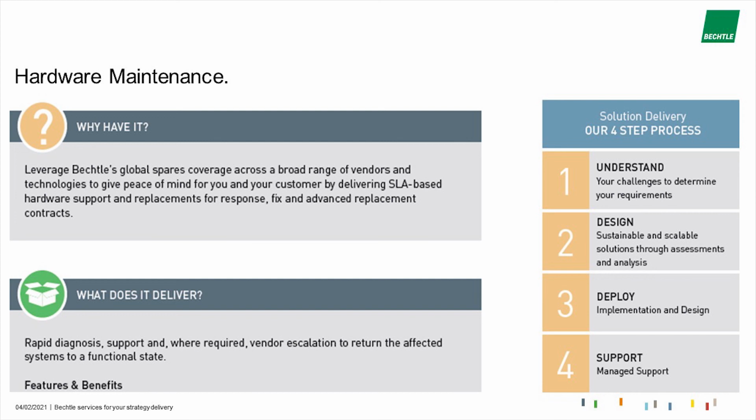It's definitely something that most organizations that we talk to will already have some of these hardware maintenance contracts in place. Some of them have been in for a number of years and haven't been competitively quoted. You might be absolutely comfortable with the level of support that you're getting, but I'd say it's a zero cost option to you to have a look at the renewals process and see if Bechtle can actually give you the same, if not better, level of coverage and solution at a very challenging cost point.